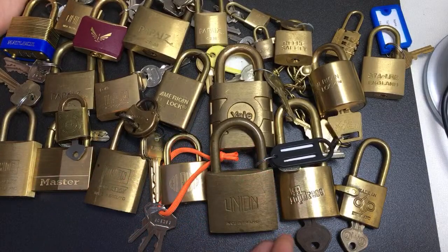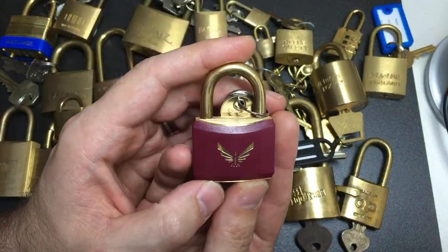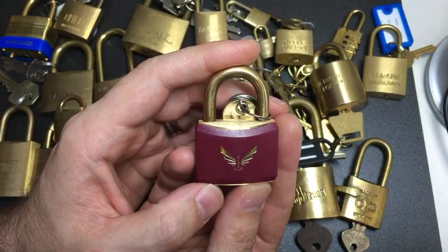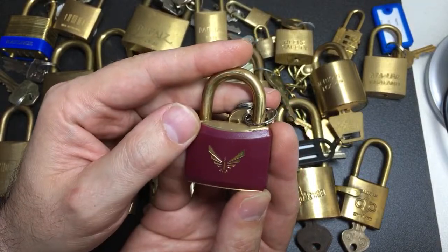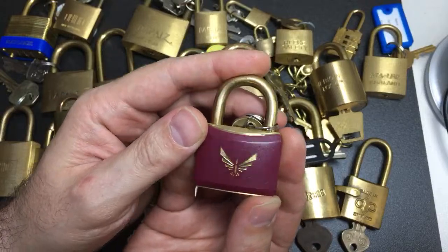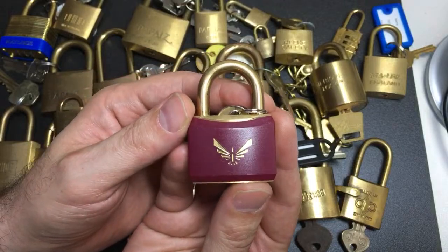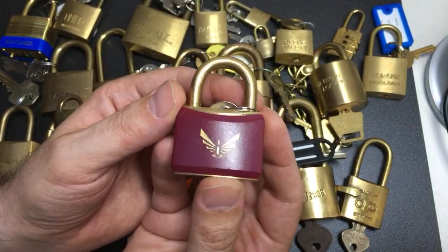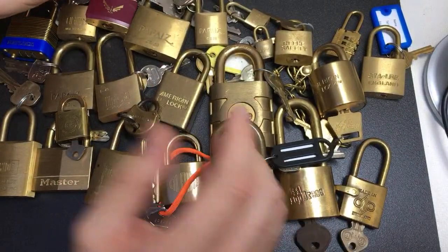A small antique eagle lock. I don't think there's an eagle lock here. If you do you mean this one? That is, we all saw it. Yeah, this is an Avocet. So Avocet are famous for ABS and ATK and the Pioneer series. So there's that one, just in case you meant that one.